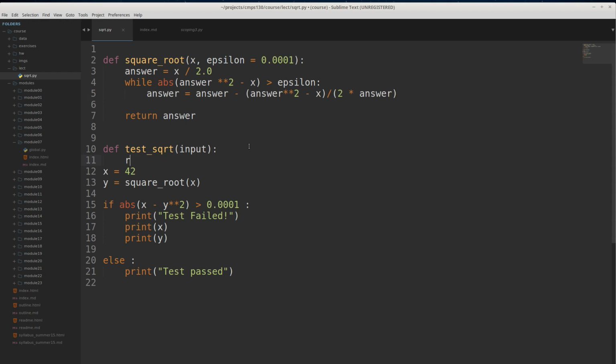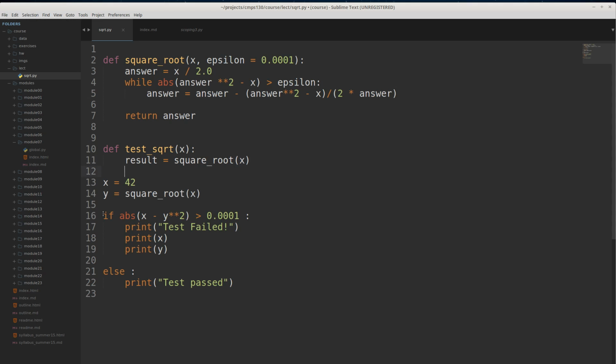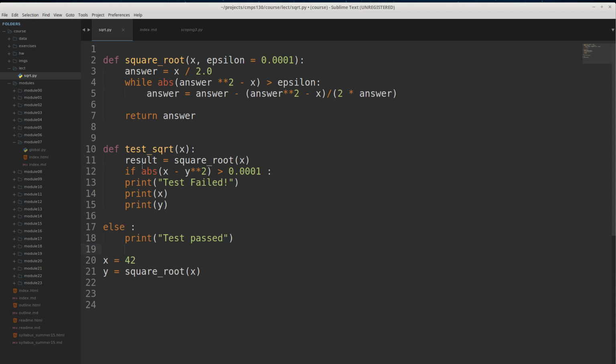We're going to say result equals square root of the input. Actually, it's probably a bad idea to name any variables input because that's going to collide with the input function for Python. So you know what, I'll just keep it as x. And I'm going to move that code.